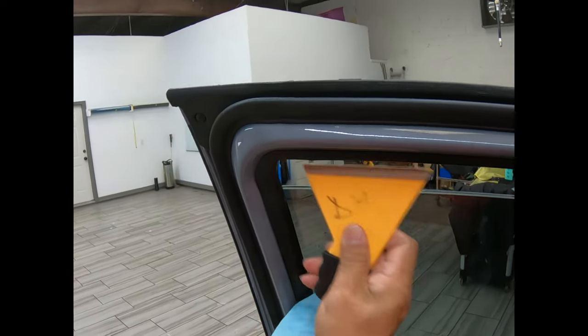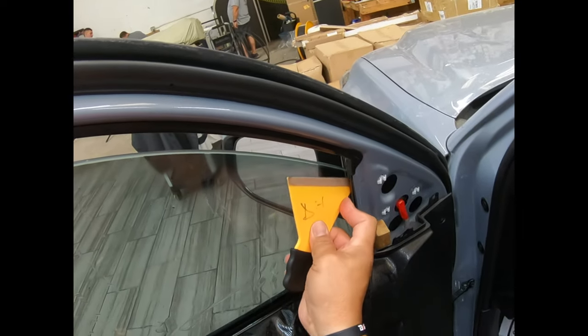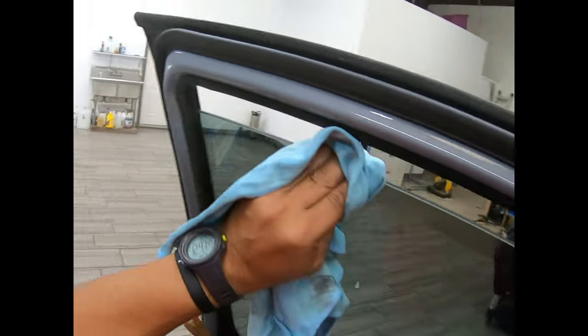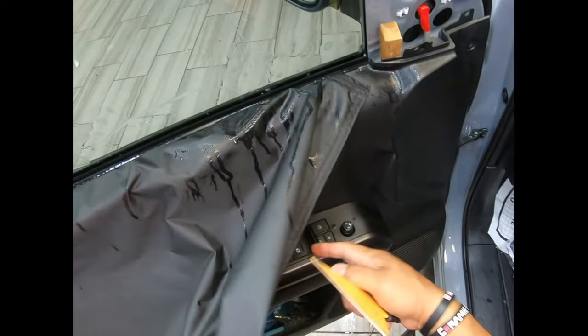I don't want to throw it away. I keep on using it. My new model is that lime green, so people won't lose it in their cars and stuff like that, because it's an expensive tool, very effective as you can see. So we're done there. Roll it up.